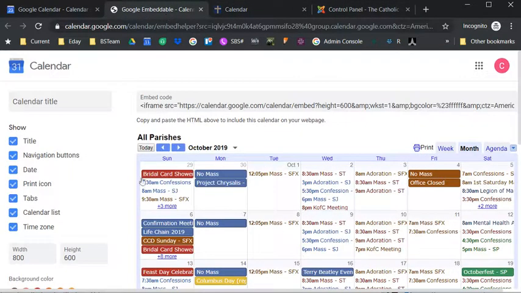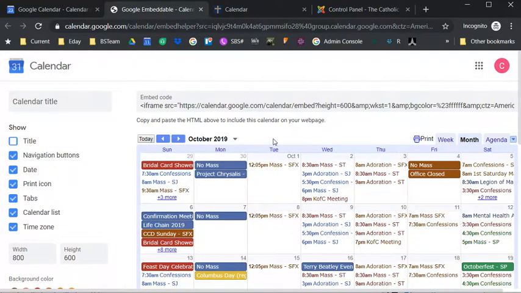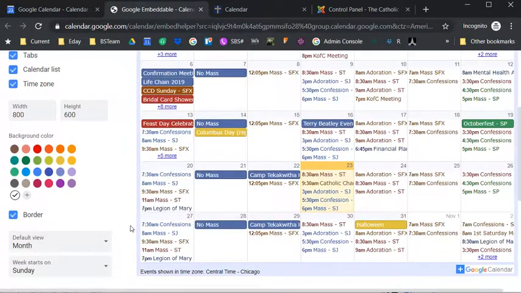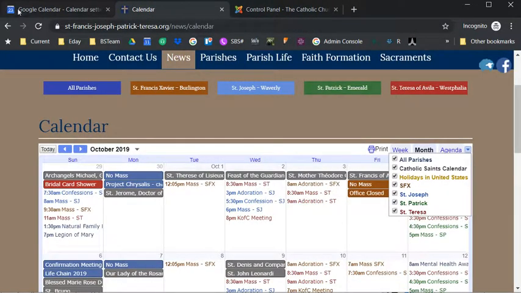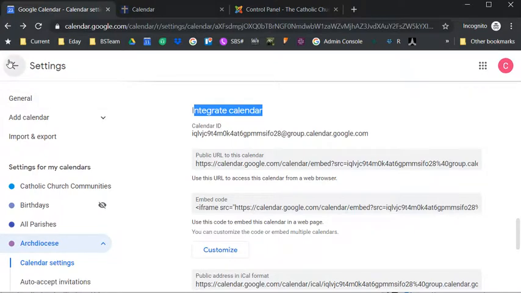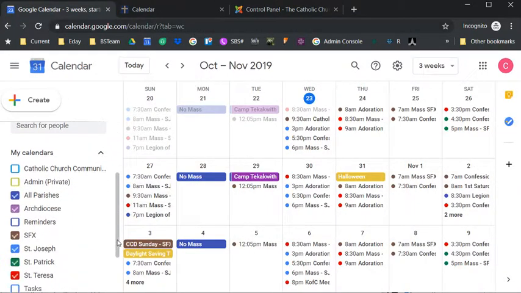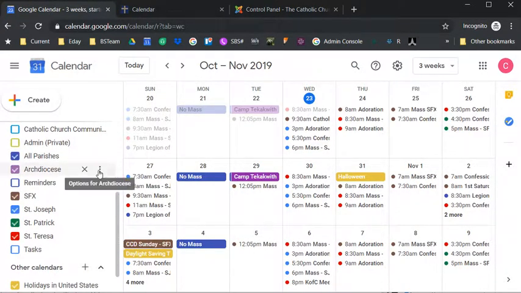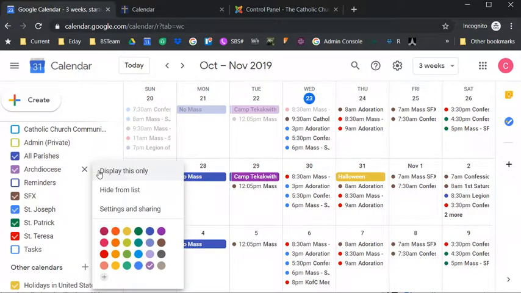So back inside of Google Calendar, we usually take off the title for the month view, and so we're seeing all this other information. I guess before I come to this screen, I'm going to take a step back and come back to that screen. Over here in the regular view, the editing view, here's where I might change the colors of what they're going to look like on the website.